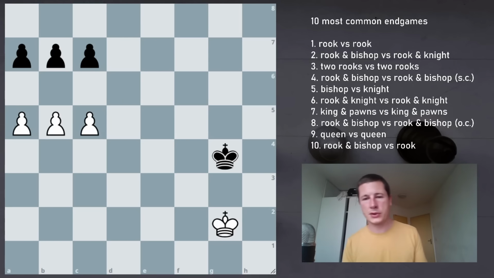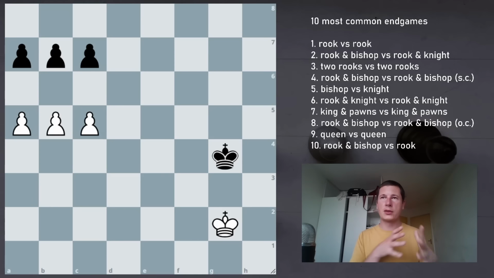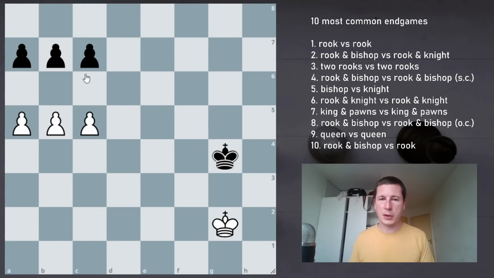I set up one position, which is important, but you have to start with the basic stuff like simple opposition, triangulation, diagonal opposition, distant opposition. I have videos covering all of that in the endgame playlist, so you can study that in depth. I didn't want to get into this here. But I'll show you this one position. This is a simple example of a breakthrough. And if you don't know this, you can mess up drawn endgames or even not win won endgames.